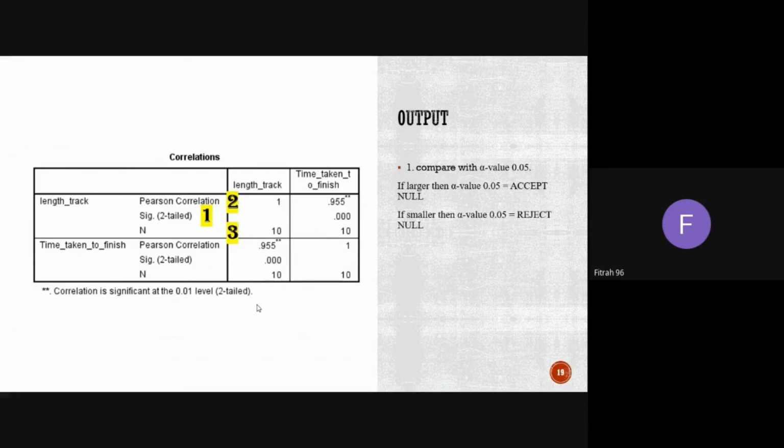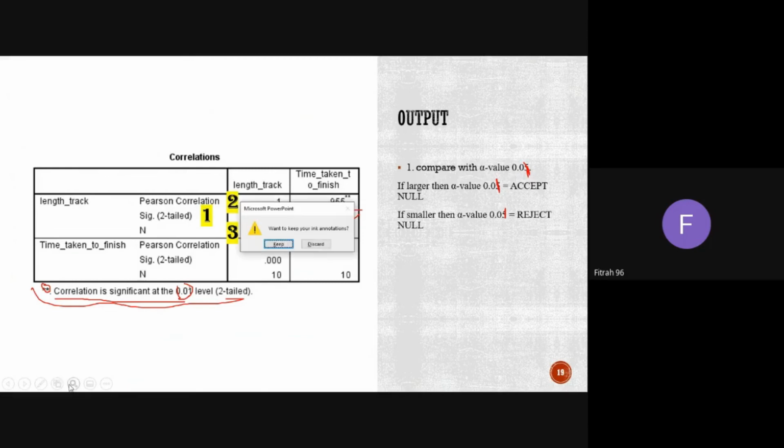Since you look at this, what does the asterisk indicate? If the asterisk indicates 0.01 at Sig here, you have to look at 0.01, not 0.05. If here it indicates 0.05, you compare with alpha value 0.05.